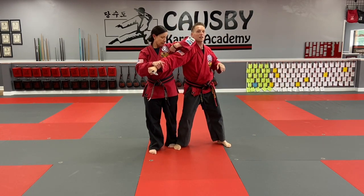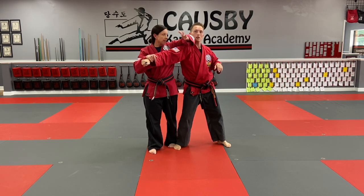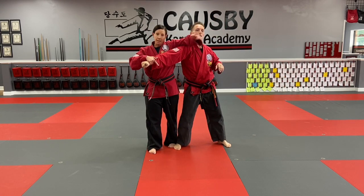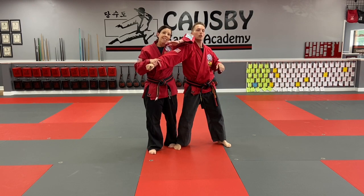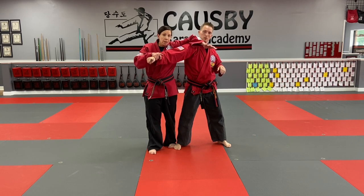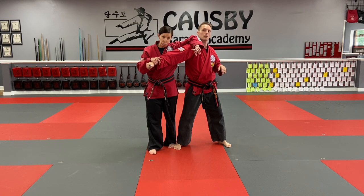I'm using this part of my chest to push forward as I'm pulling here and I'm pushing away. So I'm expanding here to get the arm bar, so I'm locked out the elbow. Now, this is difficult if they're a lot bigger than you are or you haven't practiced this thousands of times. So I usually tell my students that there's a plan B. And when we do plan B, we're going to add a back step. So this is plan A. If you can get plan A, that's what you want.